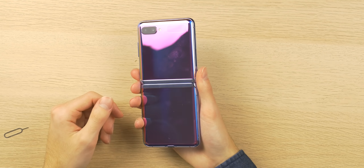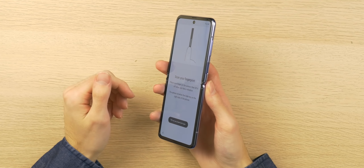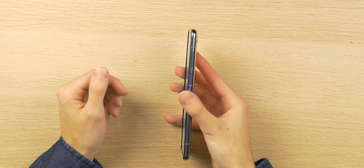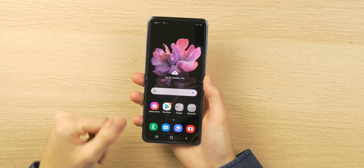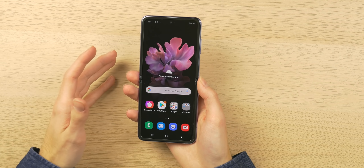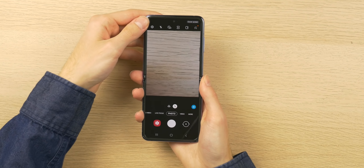This purple color looks dope — I'm really happy I went with it over black. It's a very exciting and beautiful color. The fingerprint sensor on the side appears to be very quick and a nice size, maybe a little bigger than the Fold's, conveniently placed. Here we are on the home screen — it's definitely a Samsung phone, just taller and more narrow. It feels really solid in hand, less like a concept device than the Galaxy Fold or Motorola Razr.